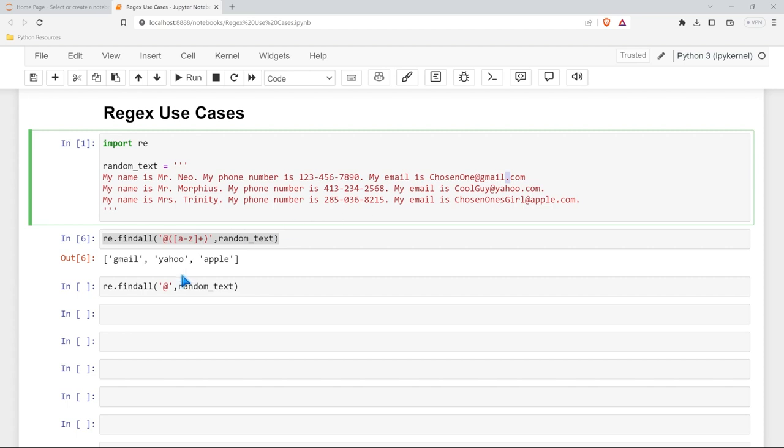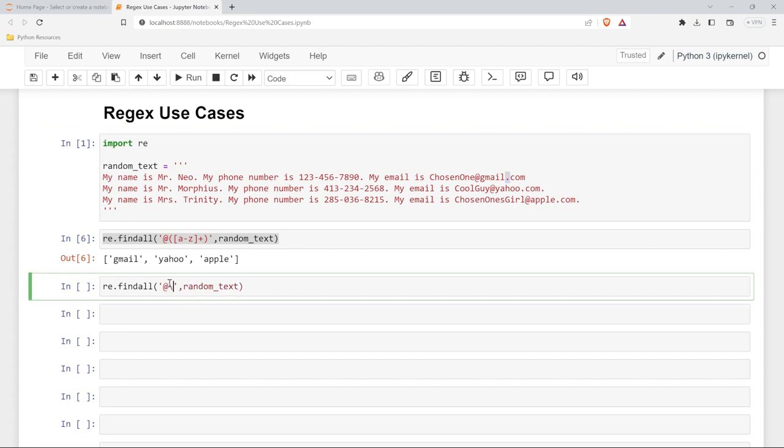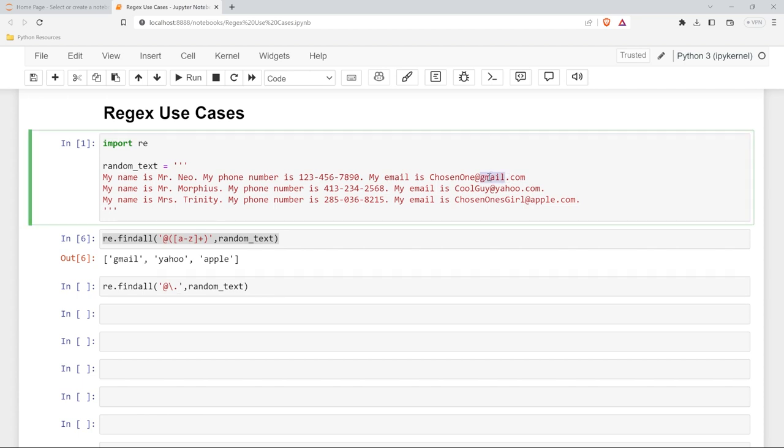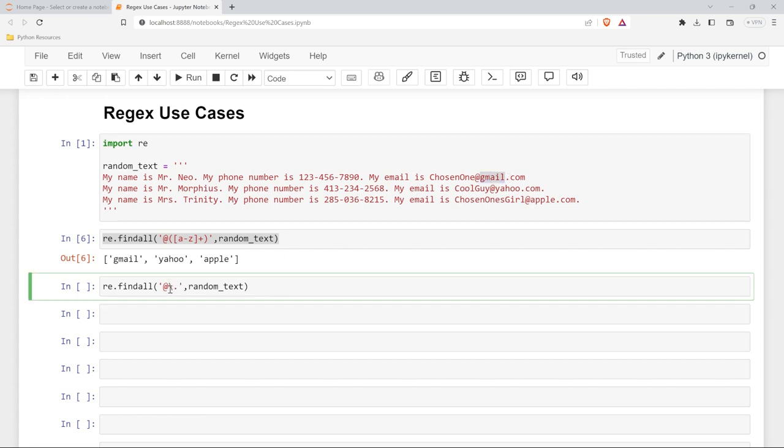Somewhere in here, we'll use a backslash period to specify that there is a period we're looking for. We haven't used any character classes really yet, so let's toss one of those in there. We could use backslash w. That stands for alphanumeric, so all these letters right here would work perfectly. Now we can put this one in a bracket, and we'll say we're looking for an alphanumeric and then a period. And we need to do a plus sign again. Let's try running this.